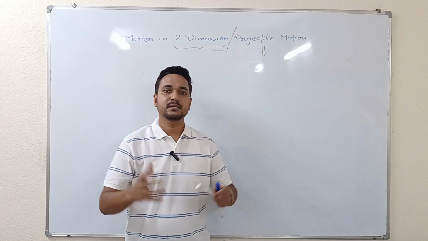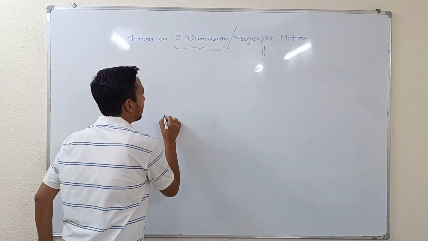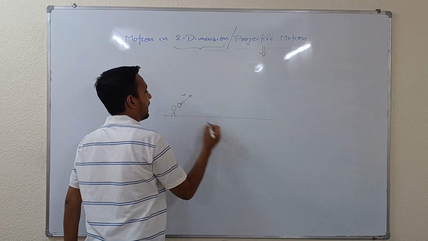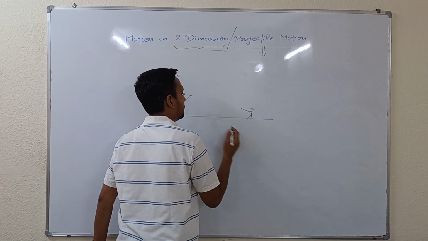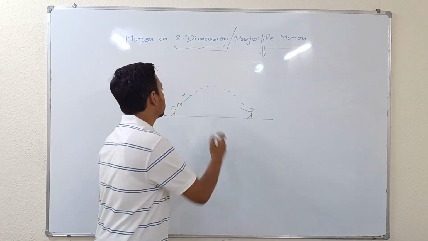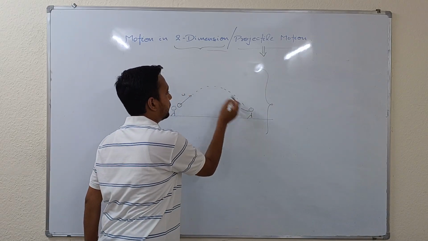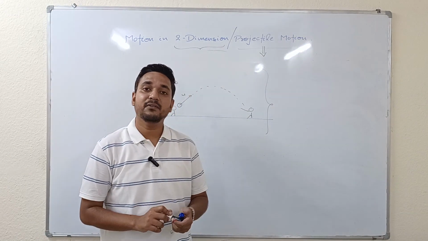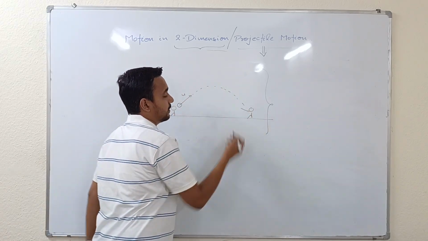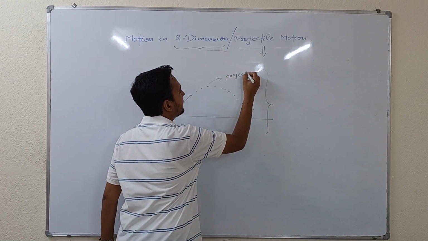So what are the examples that we can take of this projectile motion? Let's say two friends are playing with a ball, and one friend is throwing a ball and the second person is catching it. We have seen that the ball travels in this particular path. Similarly, recently we have seen Neeraj Chopra throwing a javelin, which too travels in such a motion, and such motions are nothing but projectile motion.